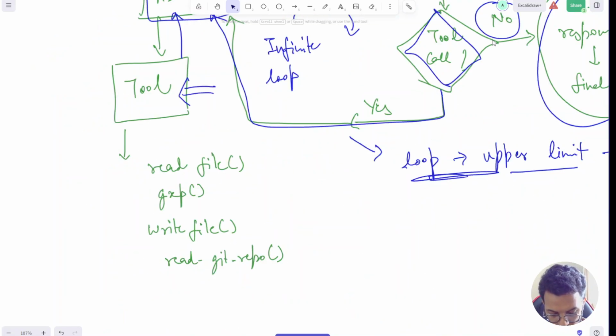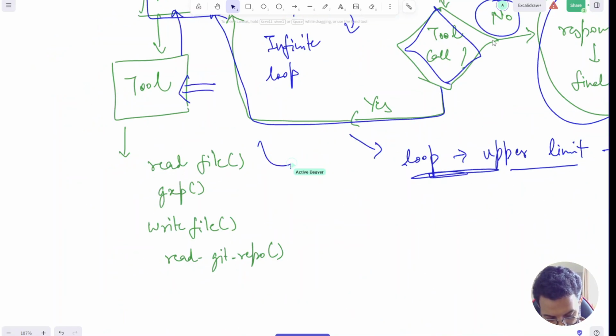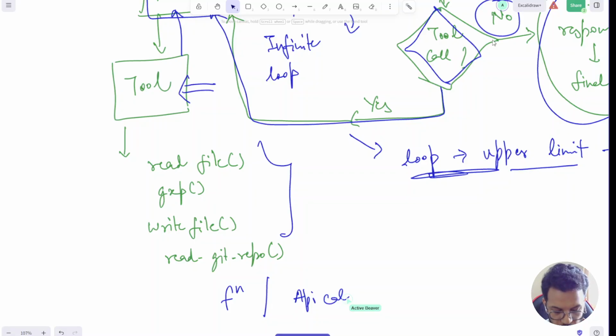So this tool call can be like any function, right? Or basically an API call also. So basically whatever you can do inside a function in your Python application can be exposed as a tool to the LLM application.